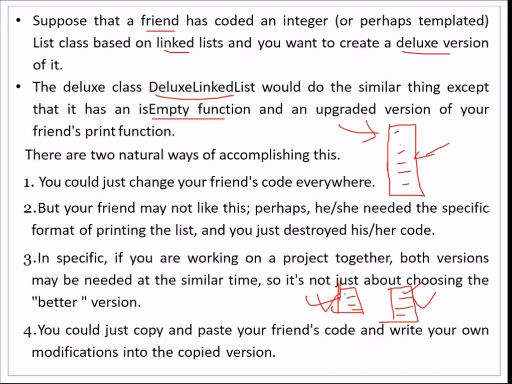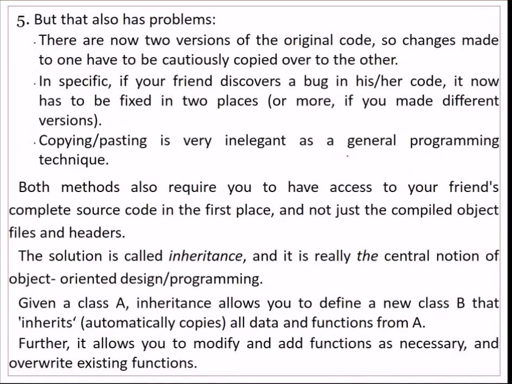Second, your friend realizes after some time, okay, I have not done this thing like that, I have to do it in a more efficient way, or rather he has some bug and he noticed it just now. What will he do? He will change it here, and you have his code. Who is going to change this? Nobody is going to change this. You have to change it. So these are the problems of actually copying: redundancy, error pass on, multiple copies. All these are solved using inheritance, and this is the basic building block of your object oriented design, right?